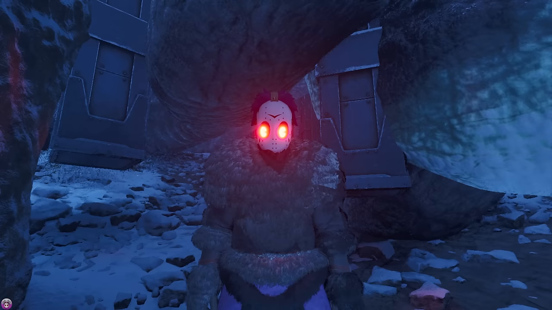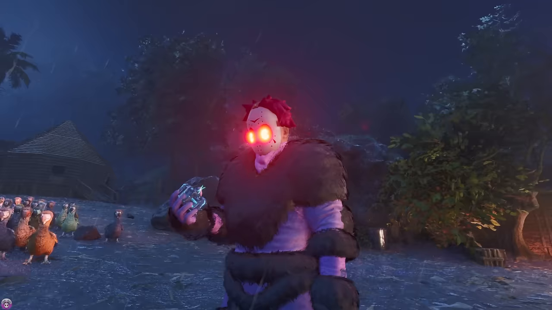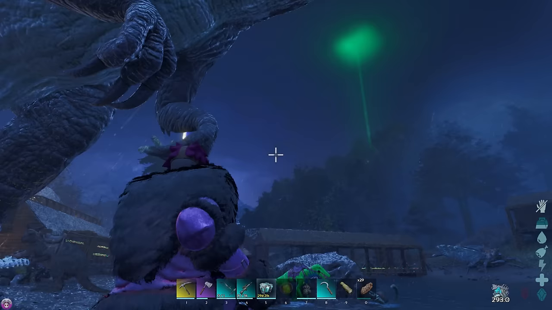Hey, Giga taming, max level, boys. And we are back, boys. And in my hand is the all-powerful, fully tamed 100% effectiveness, or 99.999%, whatever it's meant to be, max level Giga. Here we go. Just look at that bad boy. Level 224. Crazy Giga. Hell yeah.